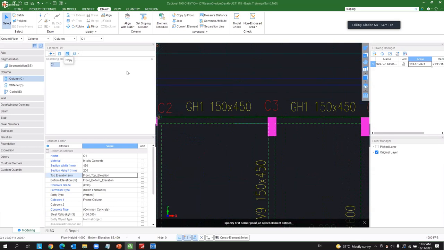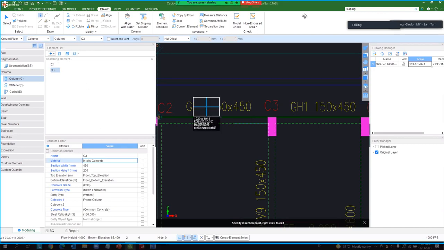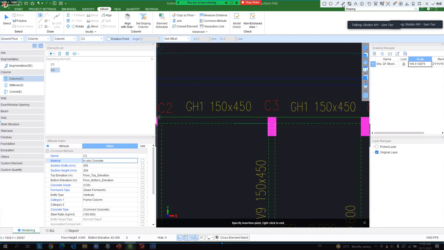I don't need to create them one by one and then adjust the section width and section height. By default it is C3, and I am going to change it to C3. If we create by using the copy function, the information is still the same.